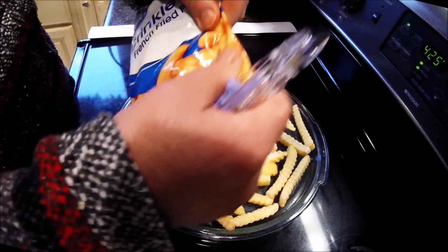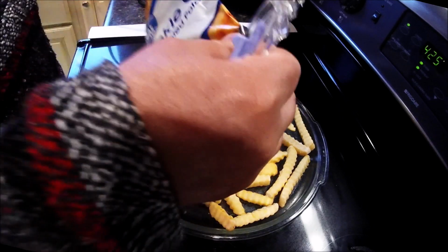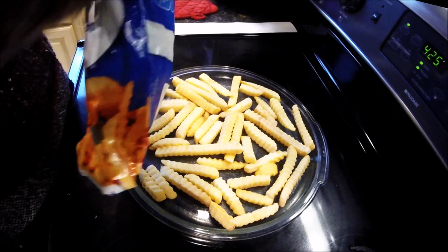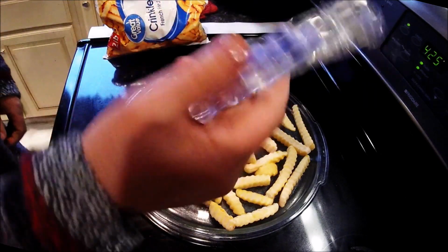Another interesting thing that's done here, this is one of those office clips, and I might steal this idea. You use those to seal up bags. And then, you know, when you're done, you just pull the clips back out and you put it back in. I need another clip. But that's a really good idea.